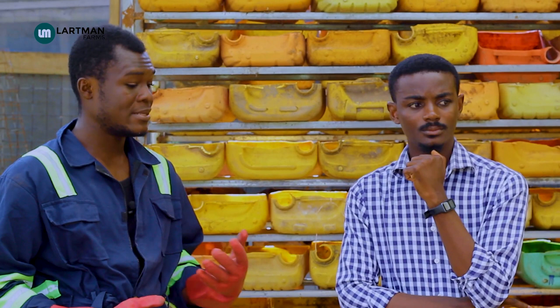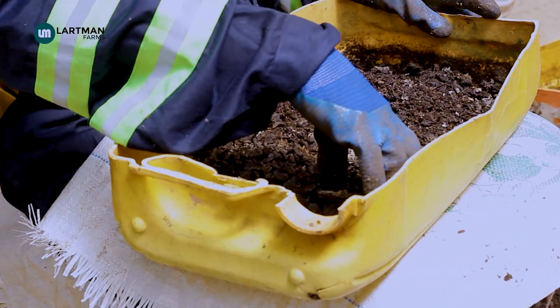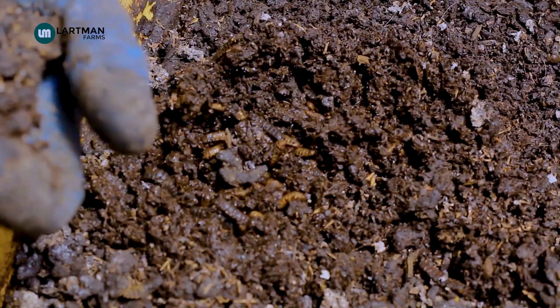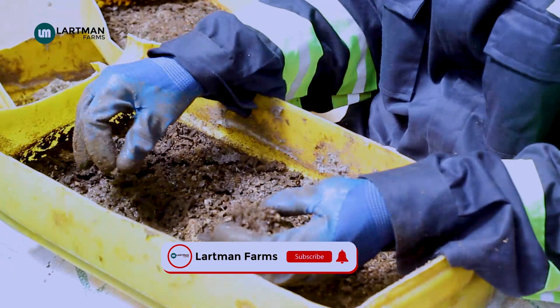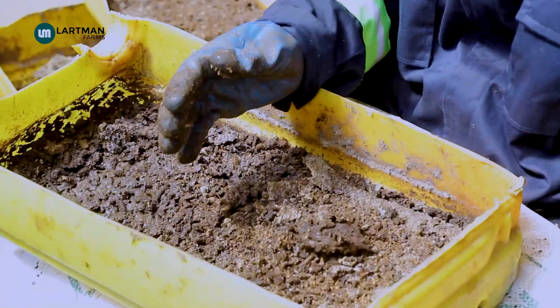So the lady sitting over here, what's she doing now? Essentially, this is Judith, and she's in charge of harvesting currently. Because we've not mechanized yet, she has to increase the concentration of the larvae by removing some of the waste. Then after that, we apply the sieving so that they have the natural tendency to go out of sunlight. Once the sun shines on them, they crawl through the net, which you can then collect and process by washing and subsequently frying on the fire.